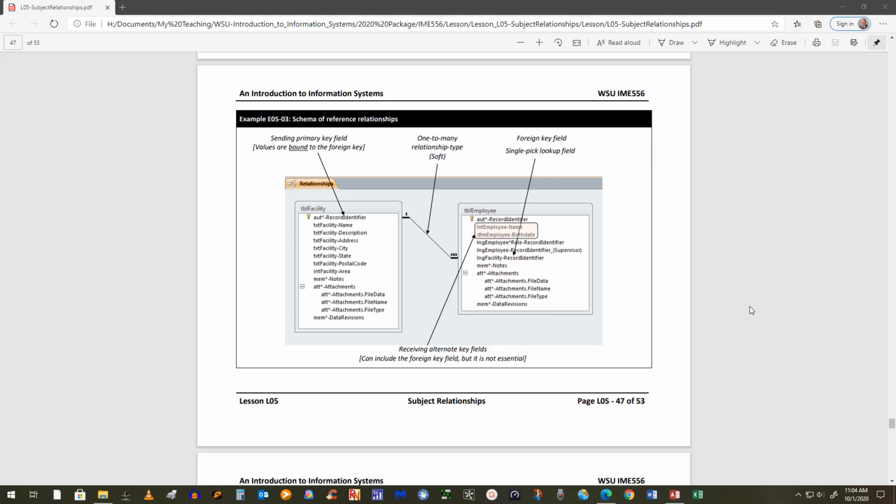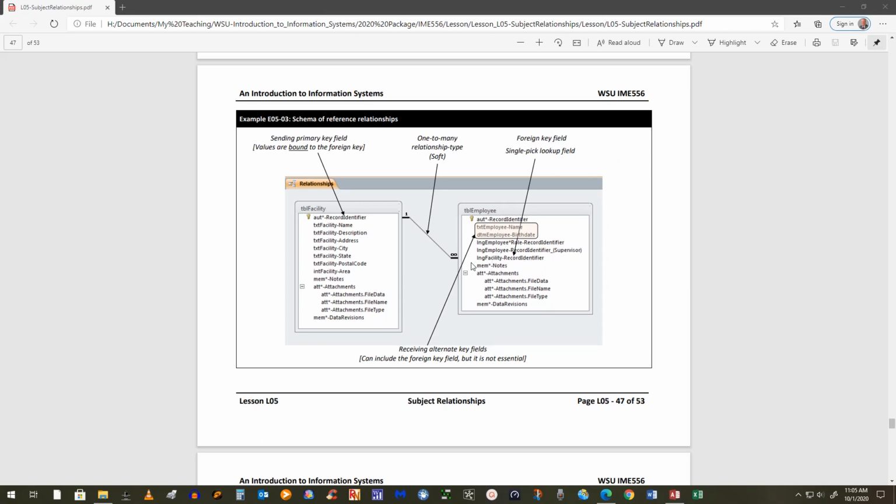This is a kind of a cross between the supplemental and the junction relationship. And to tell you the truth, it even has a lookup type mechanism that we would have in a supplemental relationship. And what we do is we basically create a foreign key field then in the receiving table, in this case employee, that will hold the value of the facility that employee works at. Now you can see right off the bat there is something different in this versus what we had in the supplemental and the junction relationship.